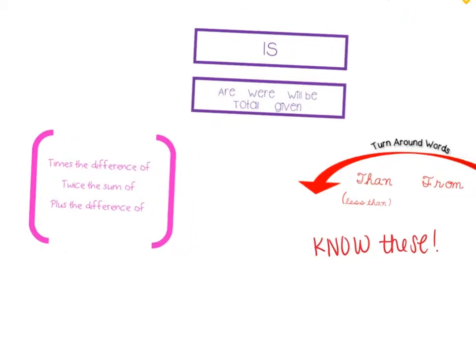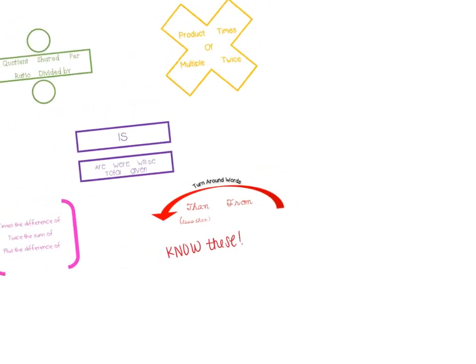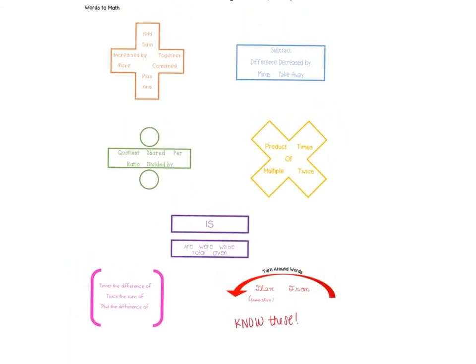Now the big ones are these, what I call turnaround words. These are where people get most confused. Anytime you see less than, so something is less than a number, or 5 less than a number, that is going to be a turnaround word. Turnaround meaning that you're going to flip the order. You'll have whatever order it is in the words, and when you put it in the equation, you're going to reverse it. Same thing with from. Subtracted from, difference from. Anytime you see less than or from, you're going to flip the order. And we'll do an example in the video. So that chart right there is very important to help you get through these problems.